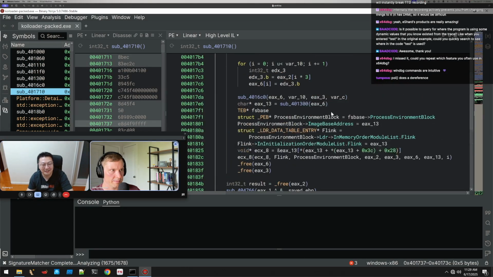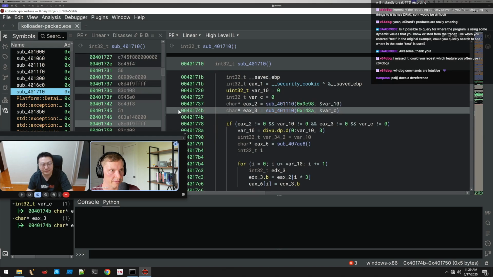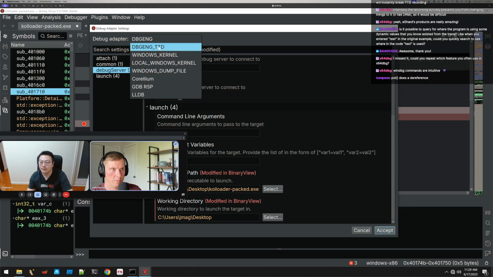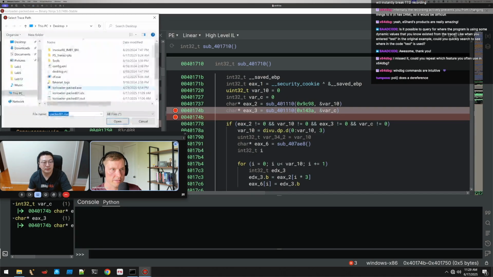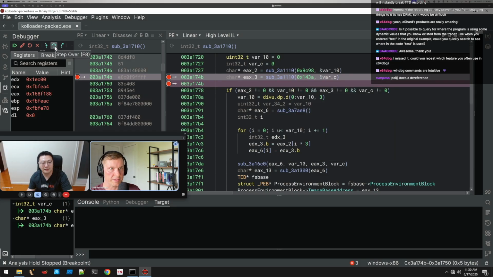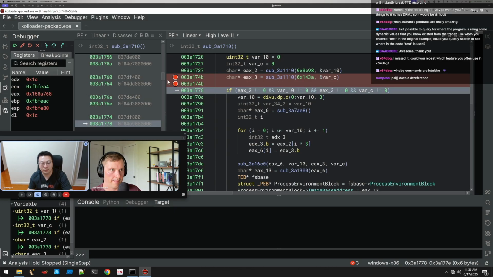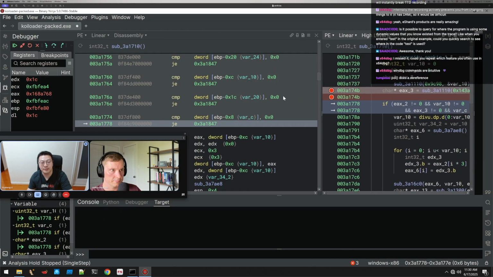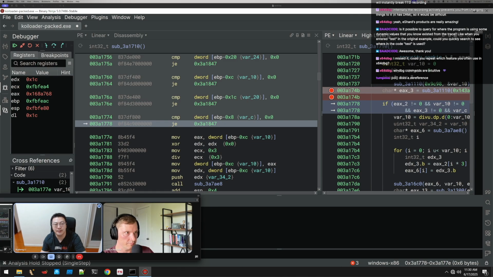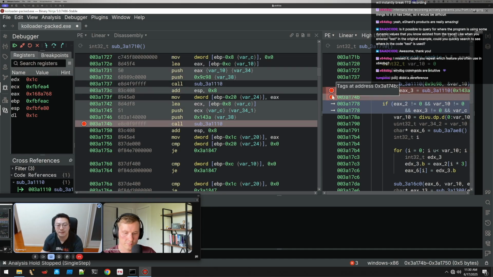Okay, so I'm going to set a breakpoint after the resource is loaded. So here, and then let's do launch again. And then we want TTD with our trace. Okay, now we're back in business. What's also really nice about the TTD stuff is you don't really have to worry about rebasing your Binary Ninja instance. It'll just go straight to the correct ASLR mapping in memory. So a lot of advantages. The first time, maybe you need to rebase it, but later ones are guaranteed to be the same.